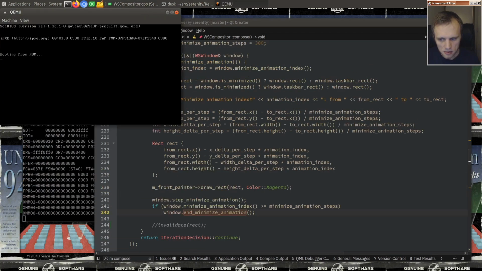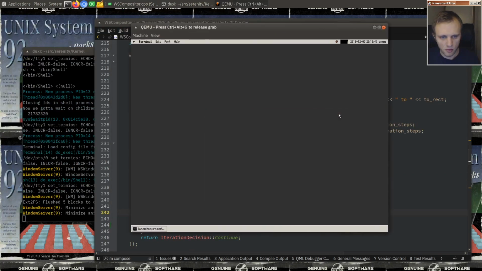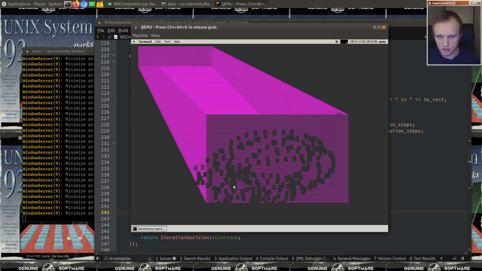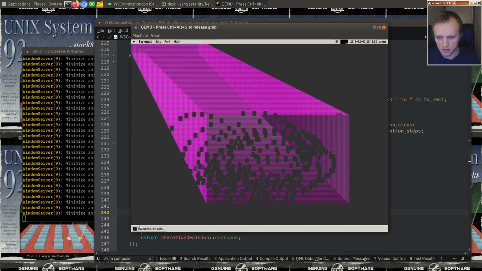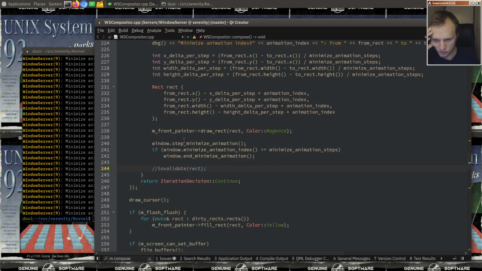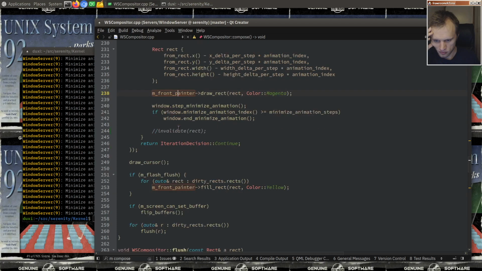And minimize animation. Zoom, look at that. It goes up there. Oh, wait, hold on. Why am I doing this in the front painter?